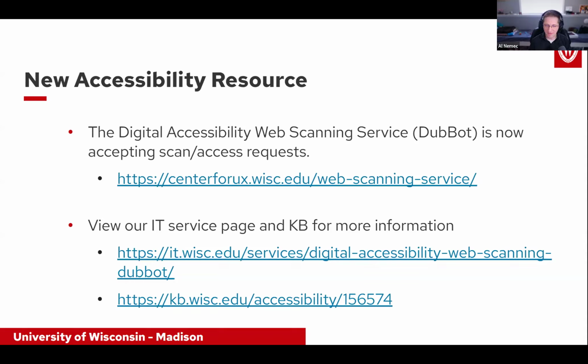This tool will basically do a crawl of your site. So it'll go through and look at each page, and it will give you a sense of any accessibility things you may need to focus on. I should point out that this is acting in many ways like a lot of other automated checkers. So it'll go page by page, and no tool is perfect, right? They're not going to necessarily cover everything.